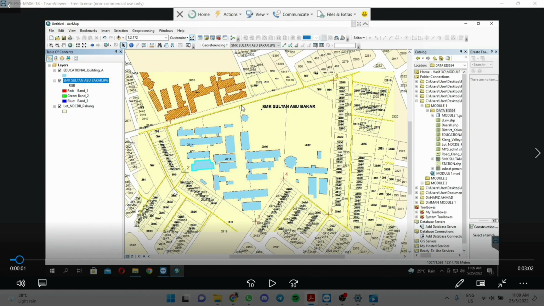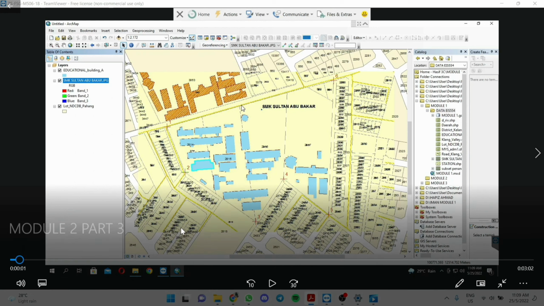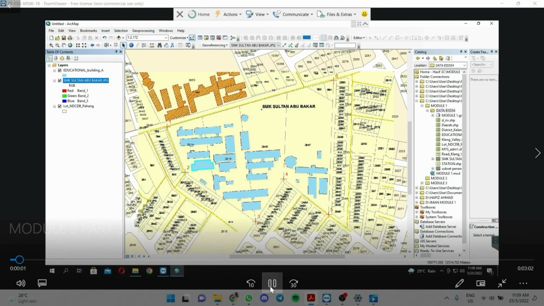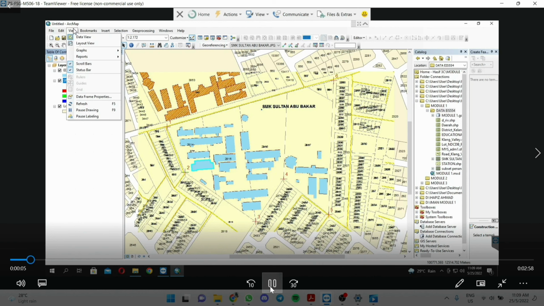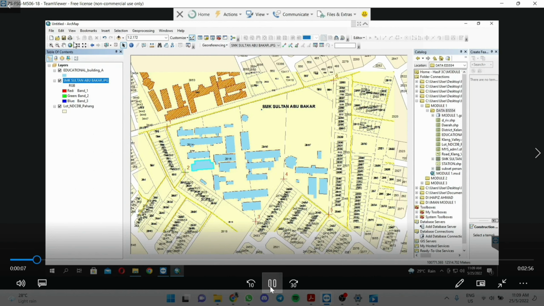And now we are ready for our last step for Module 2, which is map layout. First, click View and click Layout View from the main menu.